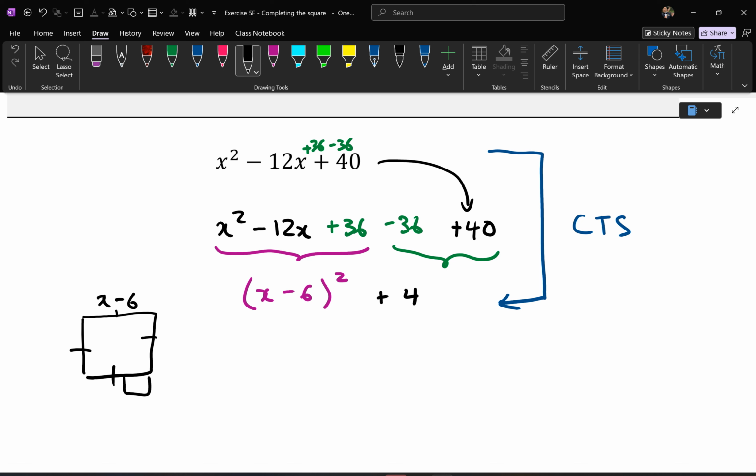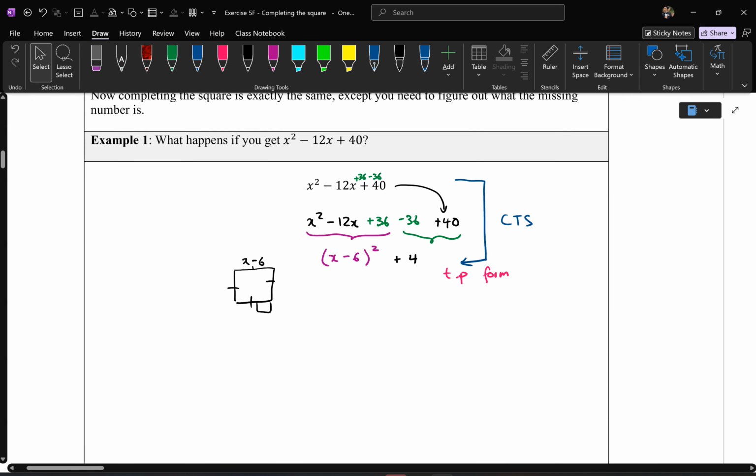Okay? If they ask you to factorize and all that, that's the steps afterwards. They said solve for completing the square means from here onwards. But up until this step, that's completing the square. All right? So today's lesson is about practicing to get to this step. Turning every general equation into a turning point form. Okay, so this is a turning point form. TP form. Let's do another one just so you get a feel of it, okay?